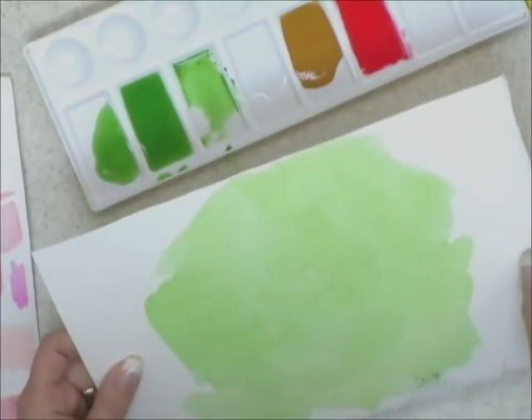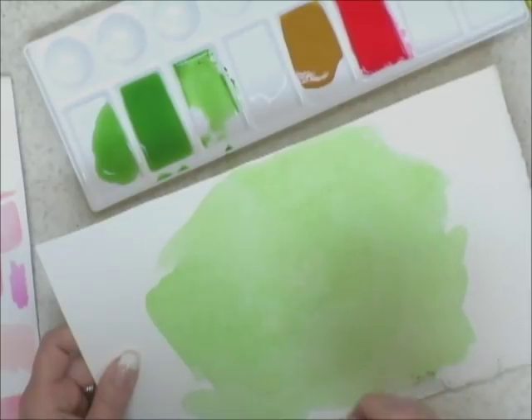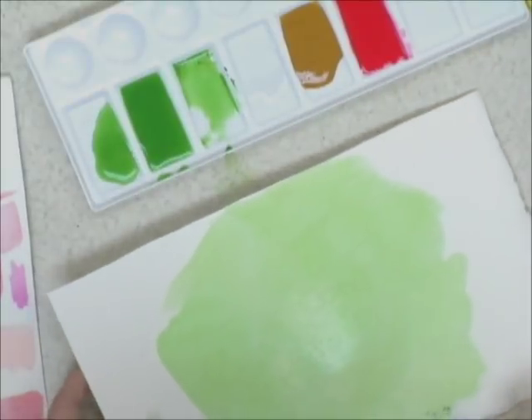Just see if we can see that on camera. Notice the way the water will now cause the pigment to disperse and reveal more of the paper underneath. If you wanted that effect, that's great. But if you don't want that effect, it becomes a flaw that you have to work around. So those are just some little tips about applying a casual wash.